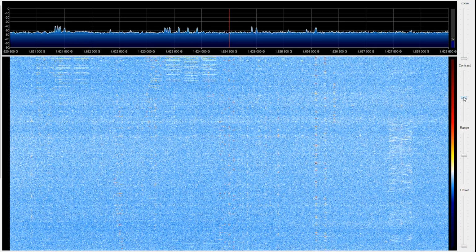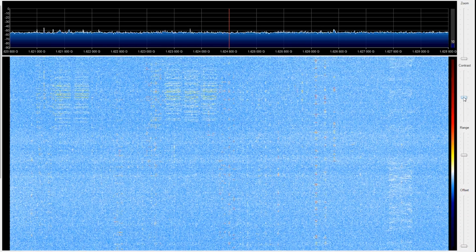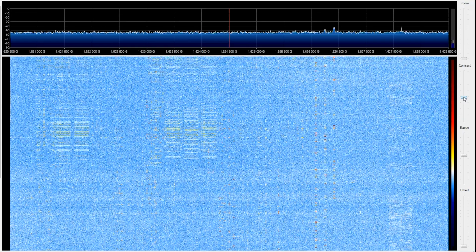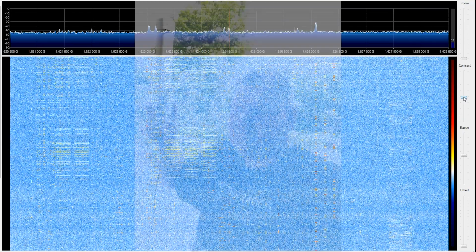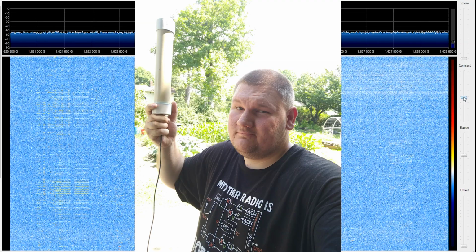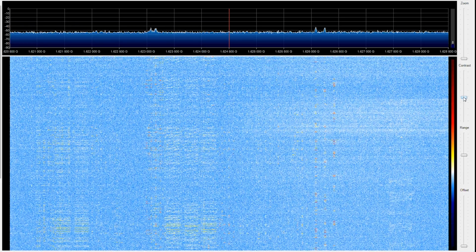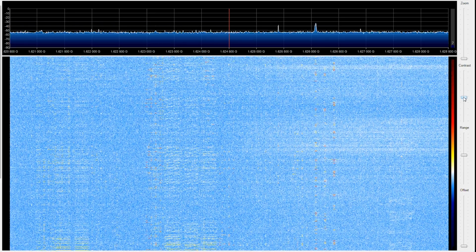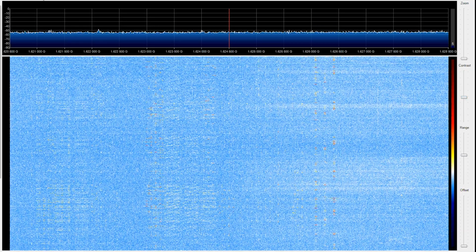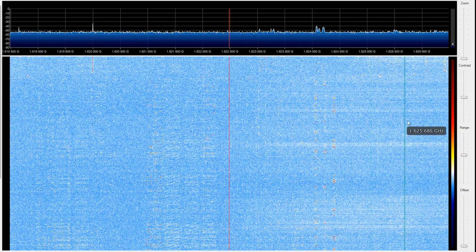The QFH antenna is nice for Iridium reception because it is omnidirectional in nature, and it makes it a lot easier to receive signals in a low Earth orbit where the satellites are constantly moving. Unfortunately, you'll see here that I don't have a permanent location to mount my antenna and was just holding it up for this recording, and that's because for some reason I have a bit of terrestrial interference that I just can't seem to shake. Iridium, however, holds a lot of interesting information such as text messages, voice calls, and numerous other services that are provided through the satellite if you have the tools to decode them.